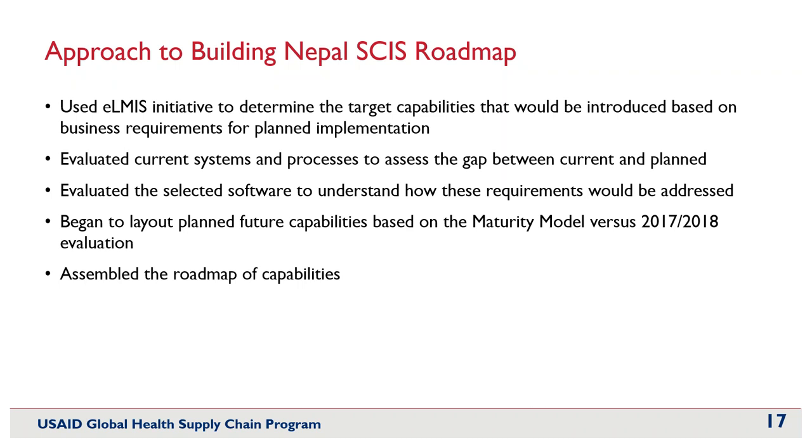But so now we have information that starts at central medical stores. We move inventory throughout the supply chain. And in the middle of this, they even added a layer to the supply chain through their devolution. They had, I think, two central medical stores, five regional stores, 77 districts. They added underneath that 753 local level governments, LLGs, which are each responsible for about 7 to 10 health posts.